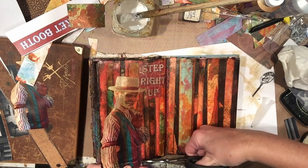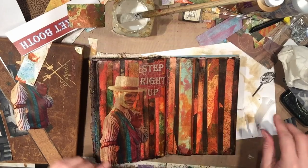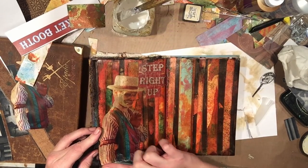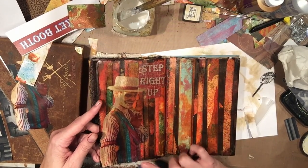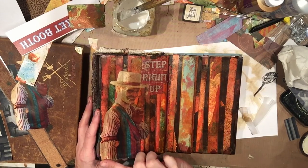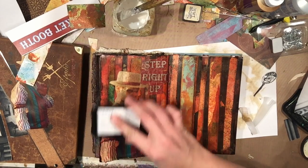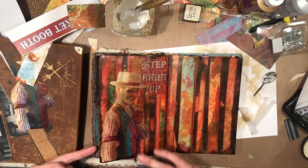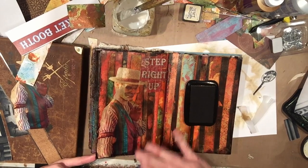I kind of like tearing that off like that. That was good. Let's get some glue in here. The color of his vest matches perfectly. Looking at it from your view, I think it will be good. Just have to vintage it. I said I was going to let it dry, didn't I? Now you don't even know the difference, like he was supposed to be there. Paint them on there.